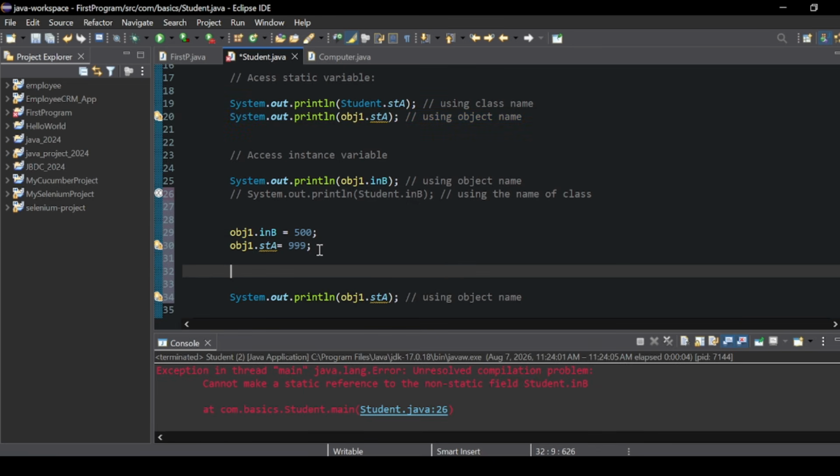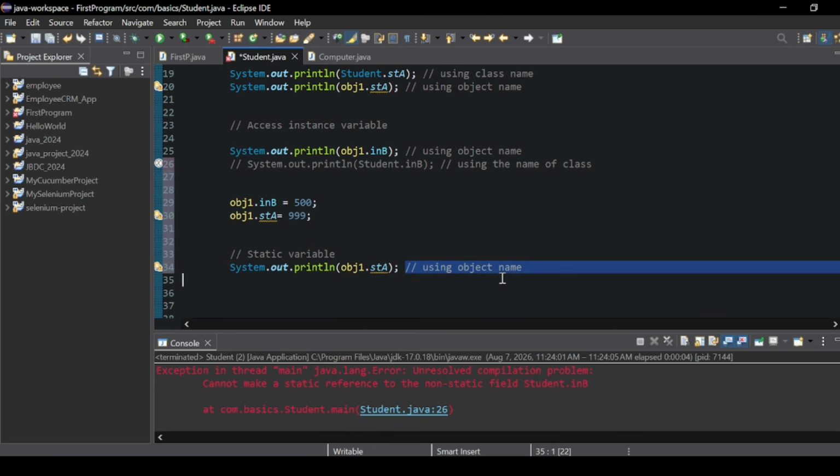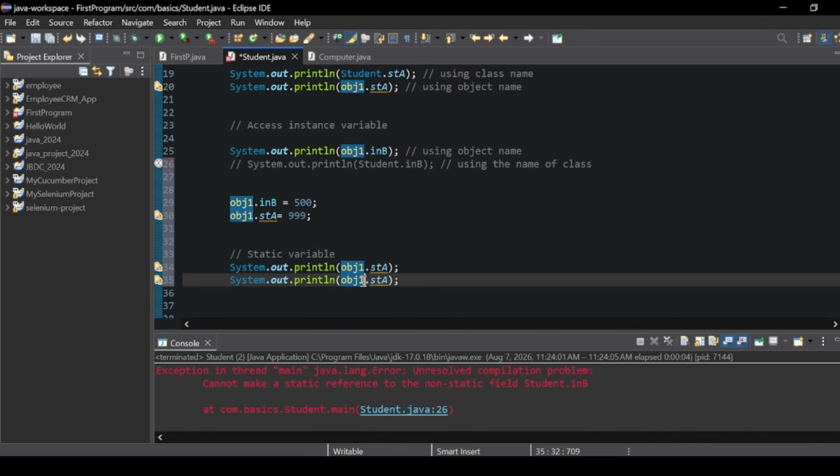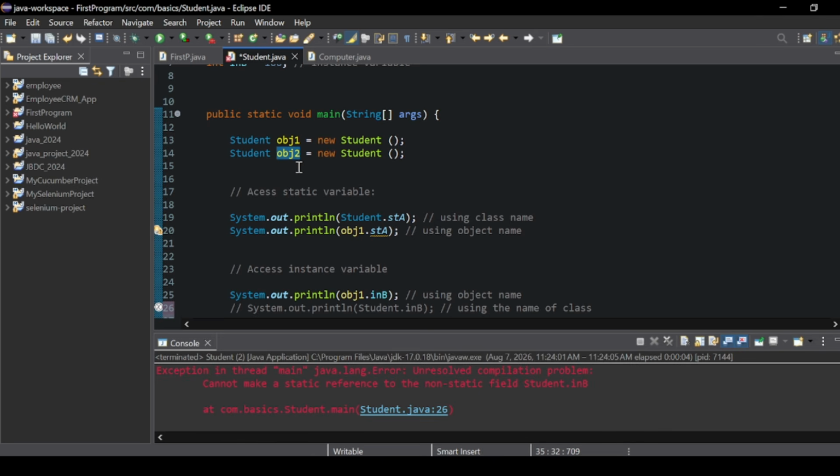Let me first write a comment here for a static variable. We use both objects. Let me copy and paste it here, and this time I use object2. Right, we have created 2 objects here, object1 and object2.